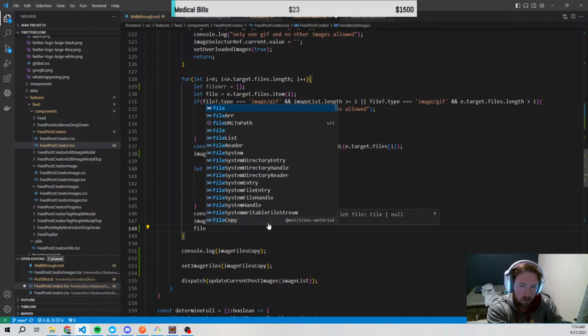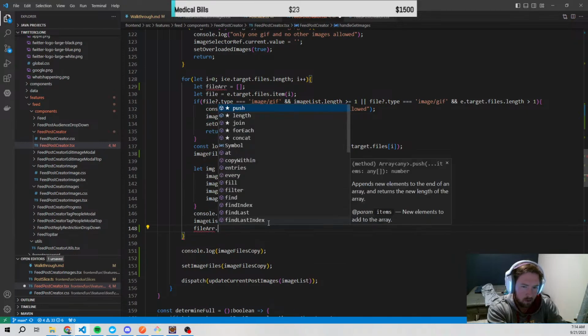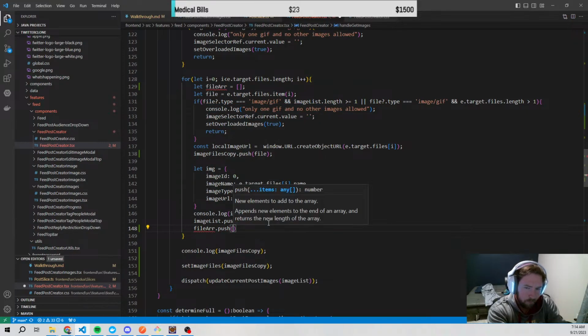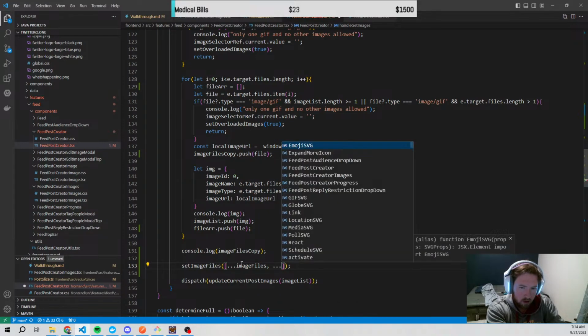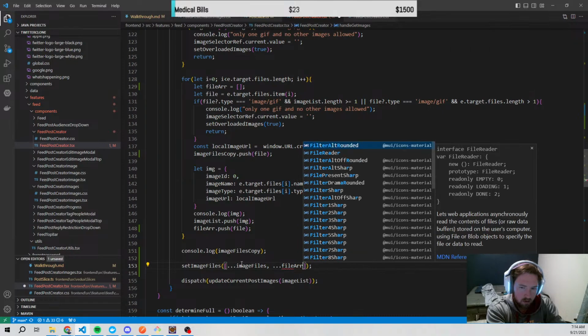We need the file array dot push. And we'll push the file, and we'll set image files to ...image files, comma, ...file array.